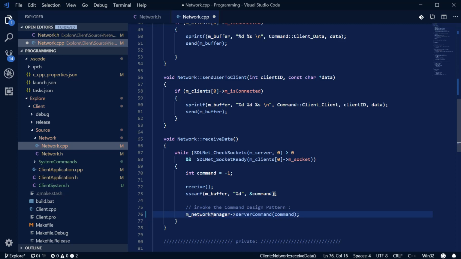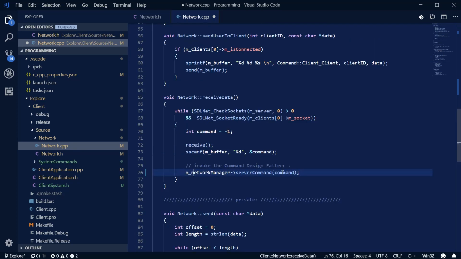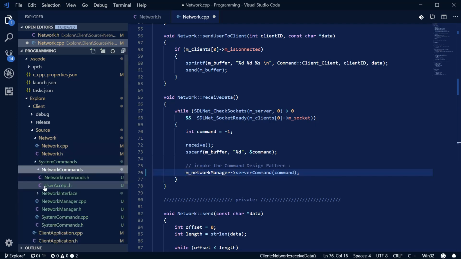Try that. That works. And there you go. That's what it does. All of that we've just done enables that to work, but it will work for every single command that we enter into our system commands here. Every single command that we have here can now go through. And the server will have the same list. In fact, it's exactly a copy of that. Literally, copy and paste of that. So the server will have exactly the same set of commands.